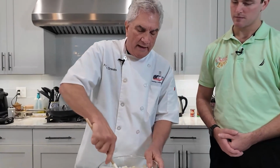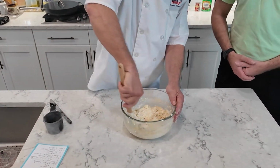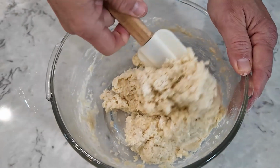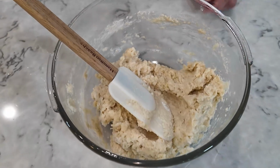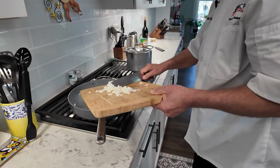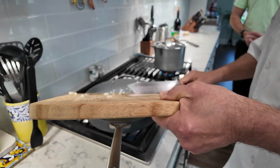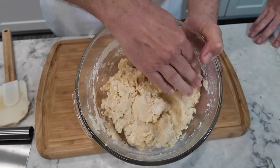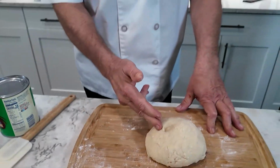You'll notice it looks a little wet, but we're gonna let it sit for a few minutes and it should hydrate a little bit. So that's gonna sit for 3 minutes. And while this is sitting and hydrating, we're gonna go to the stove and saute some onions for our sauce. Let's get these guys in the pan. You'll see how this has firmed up after just a few minutes. Okay, so we're gonna pull this out, and here's our beautiful gnocchi dough.